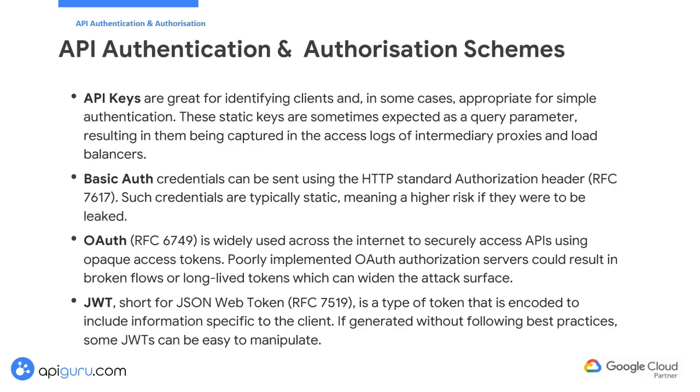APIs typically include a mechanism to identify and authenticate software clients. Once authenticated, an API may additionally authorize the request to decide how it responds to it. Various schemes are commonly used, but each has limitations that could cause security problems if not implemented appropriately. Let me walk you through the different options.